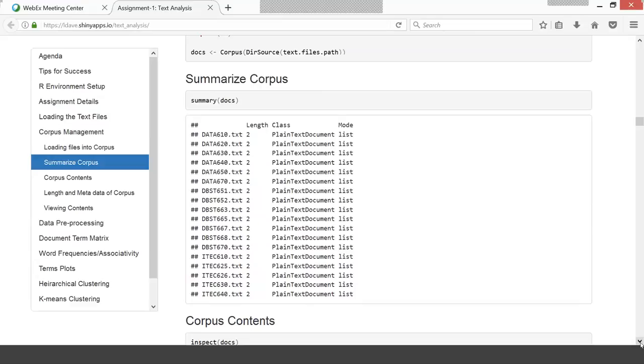You're doing it almost in parallel across all your documents at once, for anything that you do, whether it's removing characters or removing other things, you're doing it across all these 18 files.